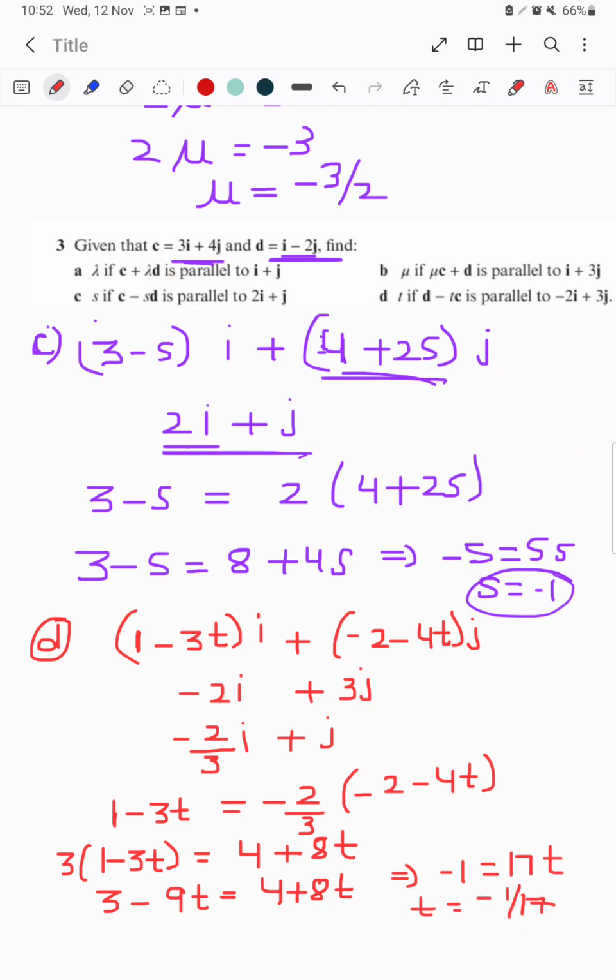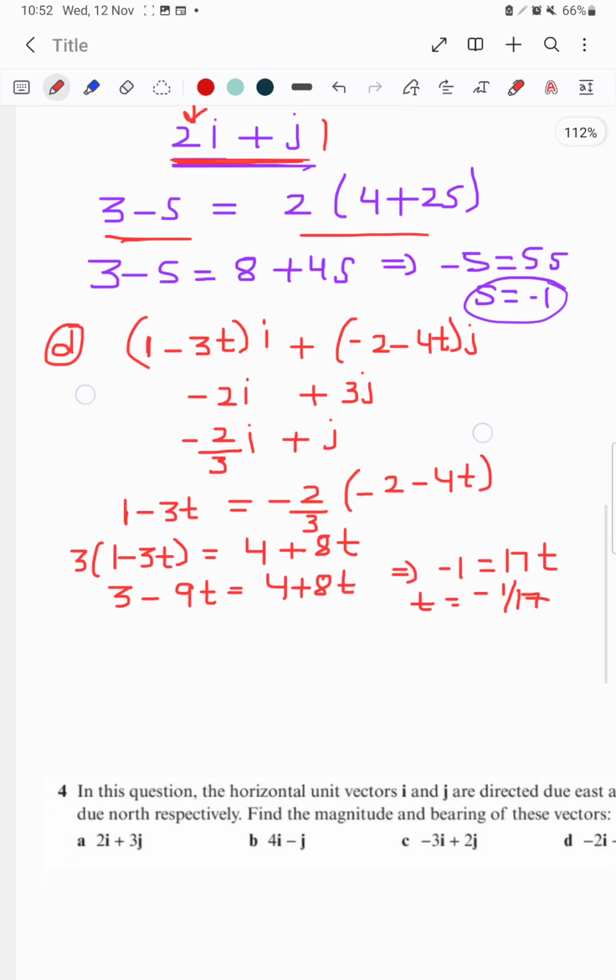So in this question, what is special when you are looking at this one? The i component is twice the j component. We have used the i component as twice. So whatever is i here, it should be 2 times. Okay, so we will write, this is twice and this is once. We will do it like that. So this component we have to use like, okay, this component is twice.